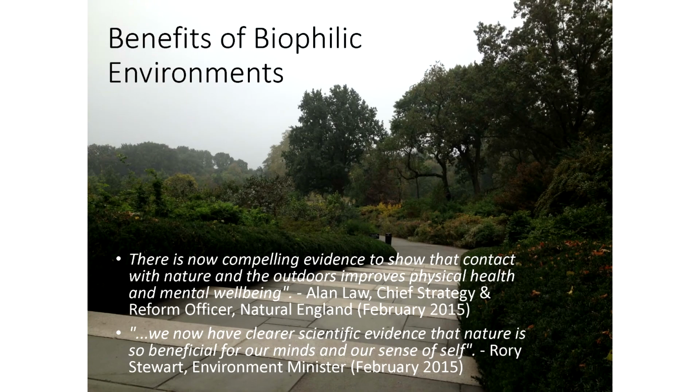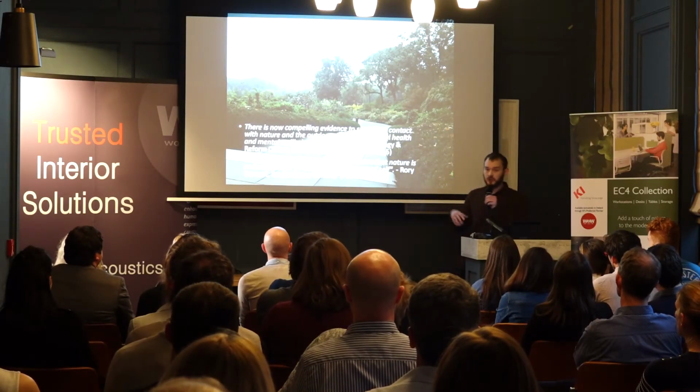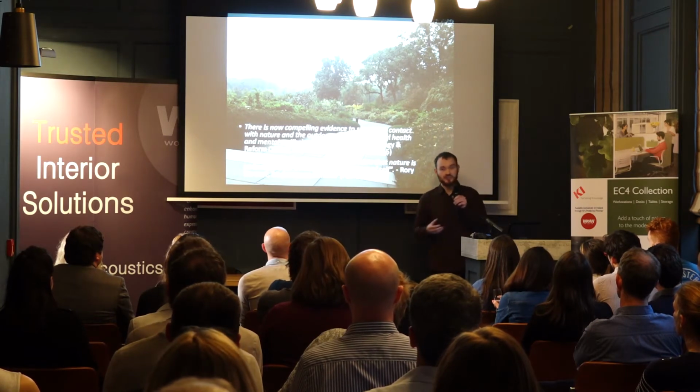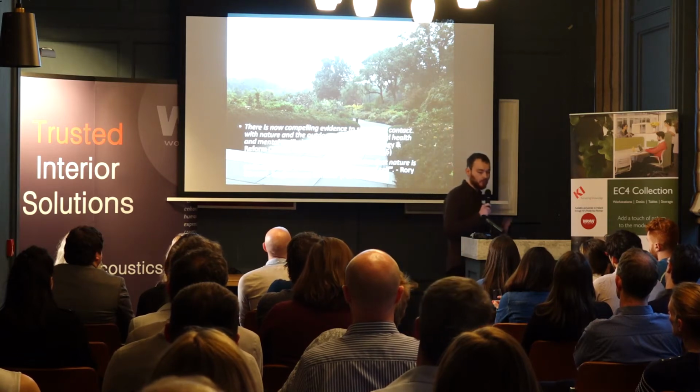So, the benefits of biophilic design. In as little as between 5 and 20 minutes within a biophilic environment, a positive restorative response can occur. Benefits from these responses include decreases in blood pressure, heart rate, and stress hormones, increases in self-esteem and positive psychological mood, enhanced cognitive function, concentration, memory, restoration, and directed attention. All benefits that are important for interior office environments and for urban living. Other benefits of biophilic environments include reduced levels of crime and aggression, increased land values, lower rates of employee absenteeism, increased healing rates in patients in hospital settings, and social cohesion.